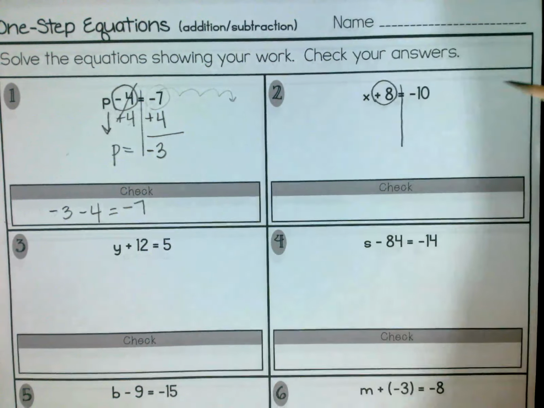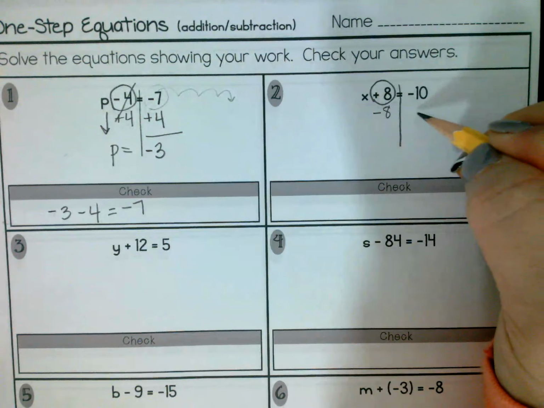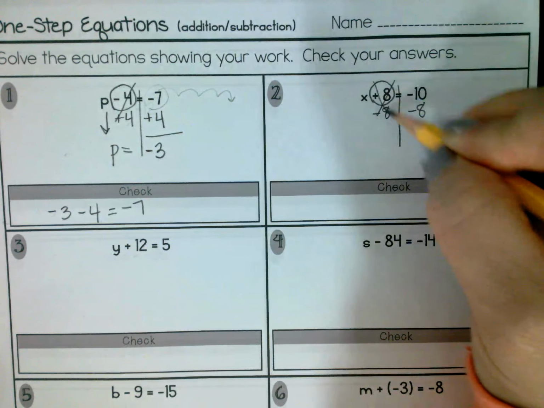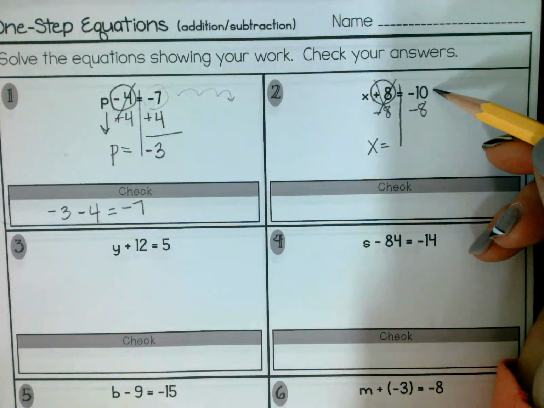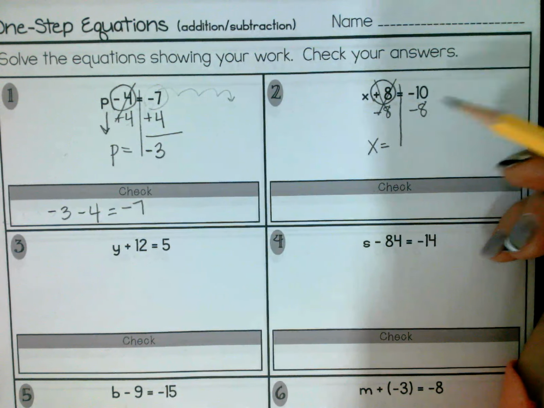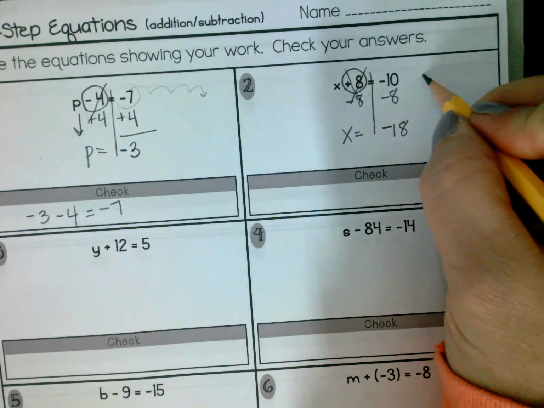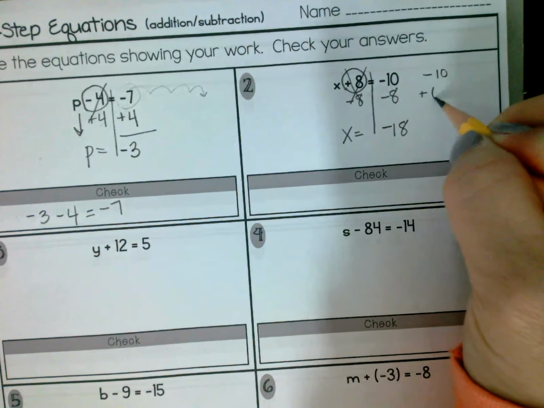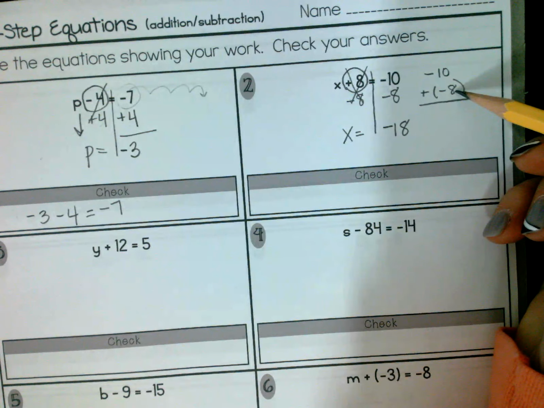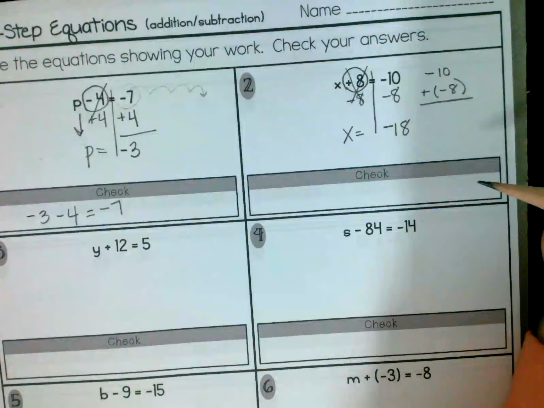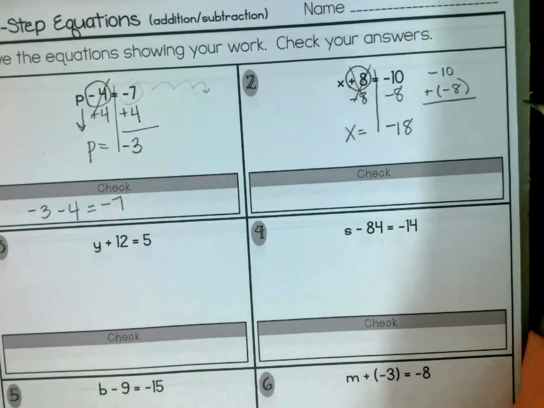To get rid of or eliminate the +8, I would subtract 8 from both sides. That makes a zero pair, so I'm left with x by itself. -10 minus 8 more is -18. Or you can think of leave, change, opposite. So you have -10 plus 8 more negatives get you -18. Signs are the same. You add like normal and you keep the sign.